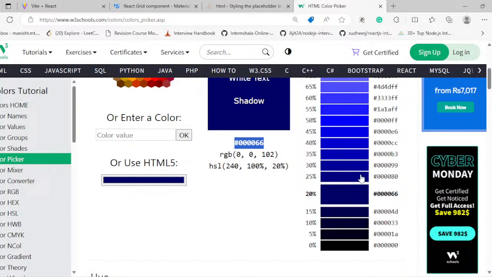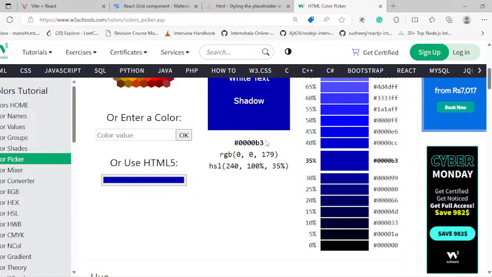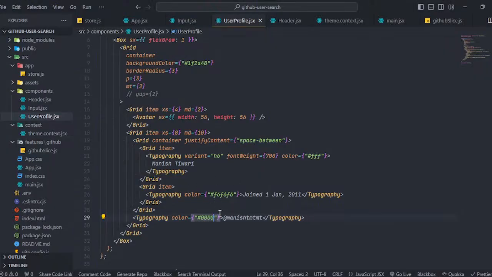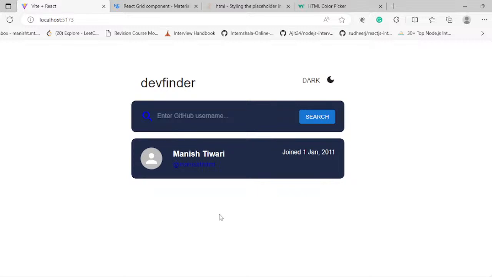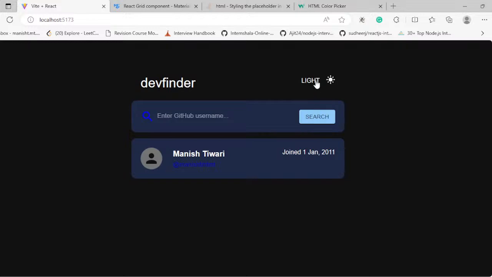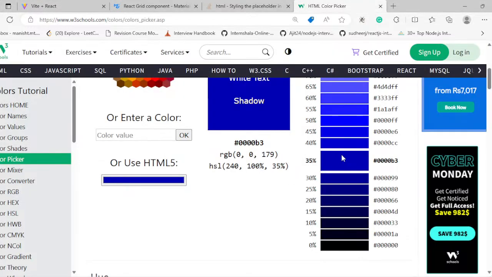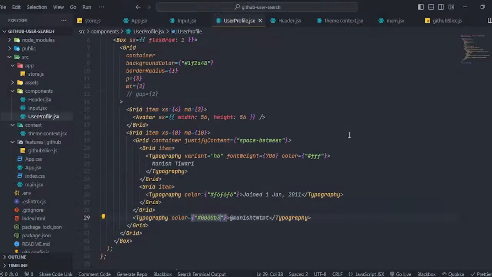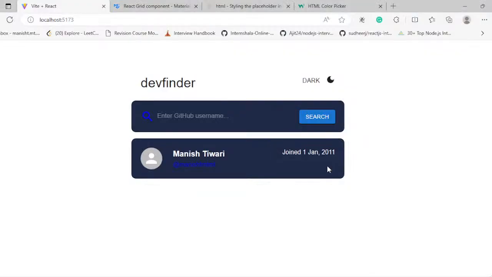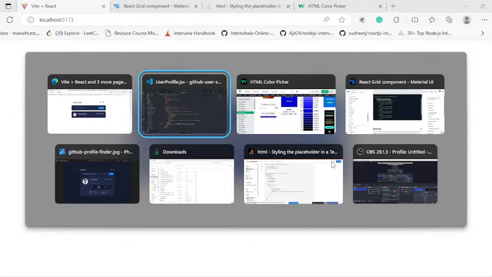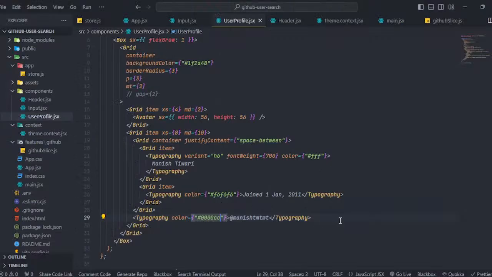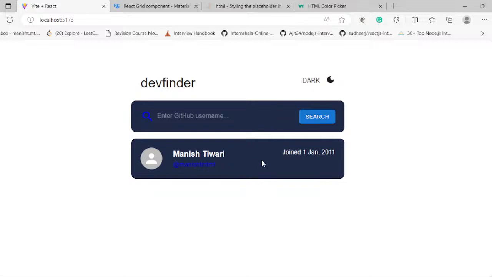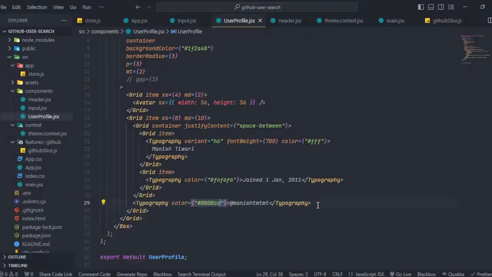Let me use the different ones. I think this one, B3. The state of this I will do B3. And now its lighting is looking nice. Or instead of B3 I can use CC. Okay, done. Let it be. Okay, I think it's done now. After this shooting, I will have one typography.